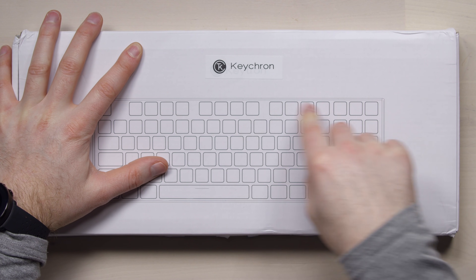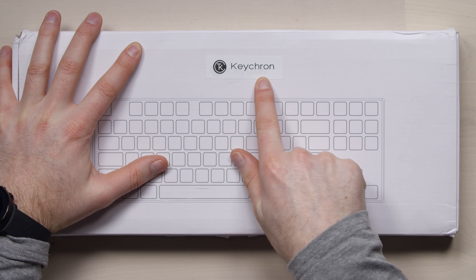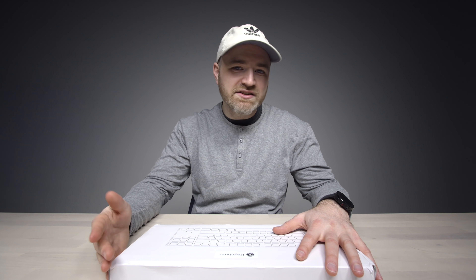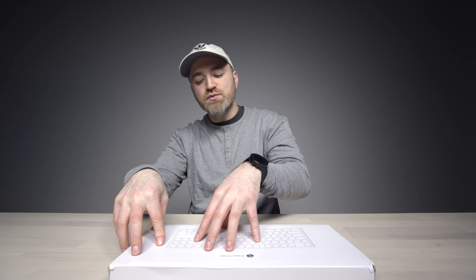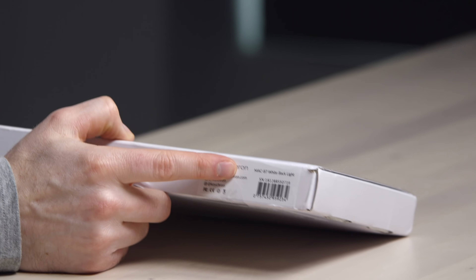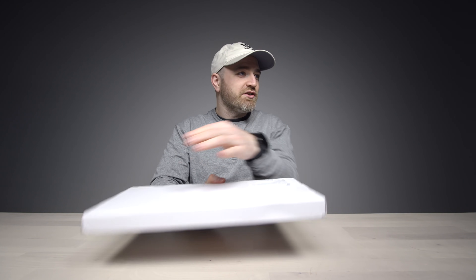The one in front of me is called Keychron — though I'm not sure about the name because underneath this sticker it says Keytron. It's like a Kickstarter campaign right now, they raised a few bucks. They're aiming to manufacture this for the masses — the world's thinnest mechanical keyboard. This one is for Mac with the Mac key layout, but they're making a Windows version as well. It's $120. This one has a white backlight but there's also an RGB version if that's your cup of tea.